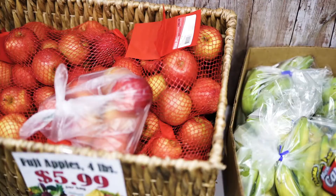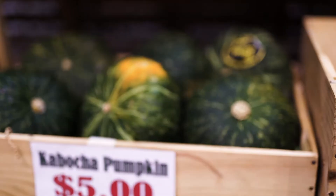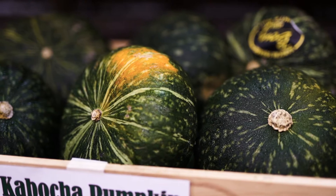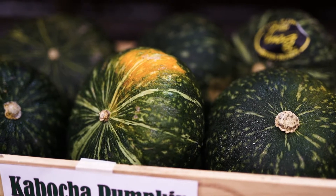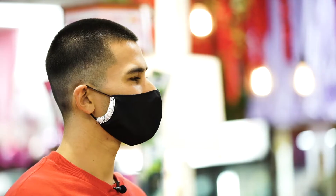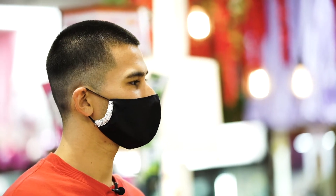We've turned this back area into that. The produce is coming from Elune Farms. We use Calais eggs from Waianae, cucumbers and tomatoes from other local farms on the North Shore. We're trying to make as many local partnerships as we can, because if we're going to survive COVID, we're going to have to do it together.